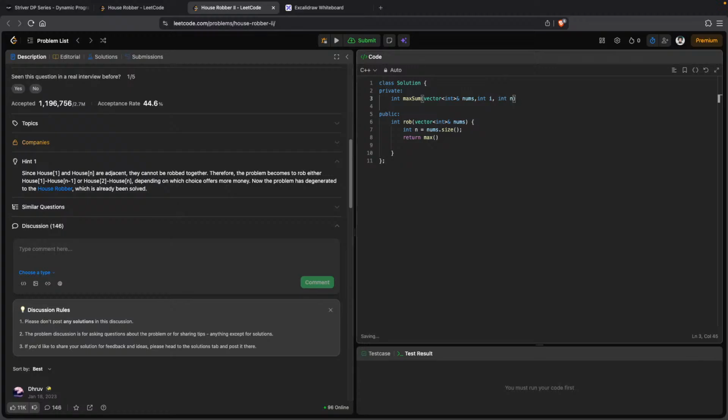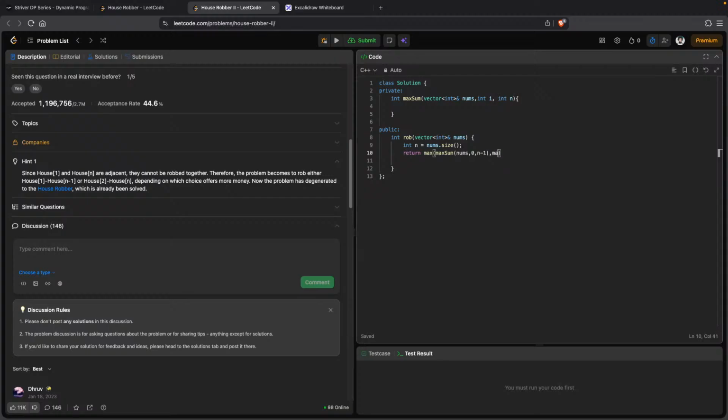So we are taking the maximum, and what we are giving here is nums starting from the 0th index and ending with n minus 1.